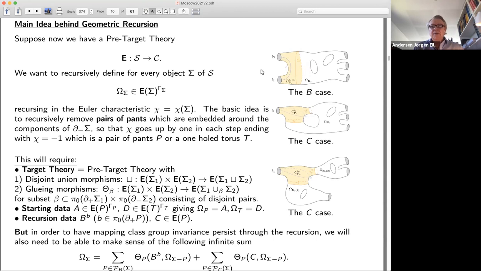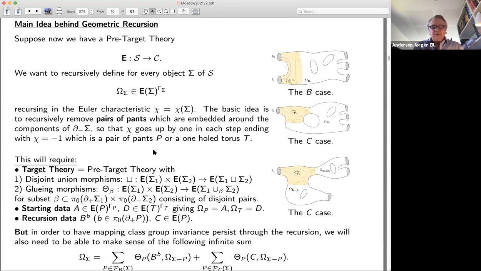That's the main idea. There's also another case, and that is we also stop at one-hole tori. One could also cut the one-hole tori into pairs of pants, but we will leave that untouched for the moment. So those are the two surfaces of Euler characteristic -1, which are a pair of pants and the torus, right? And so everything else has lower Euler characteristic. So the process will slowly work up towards Euler characteristic -1.